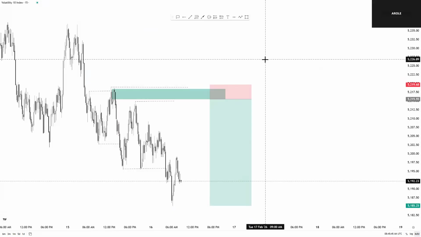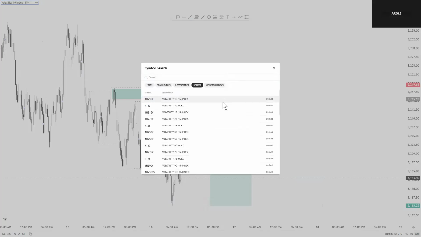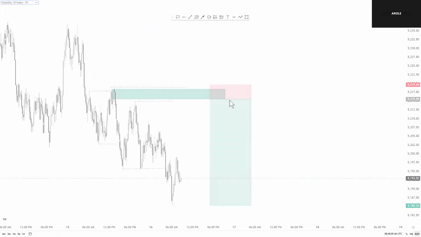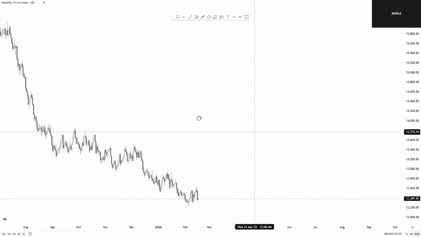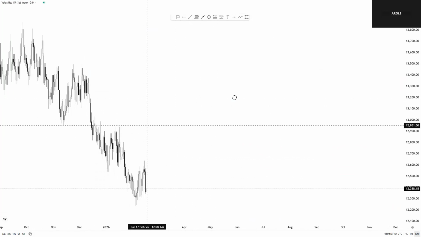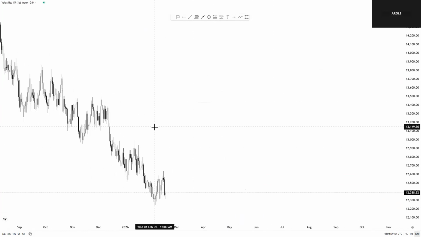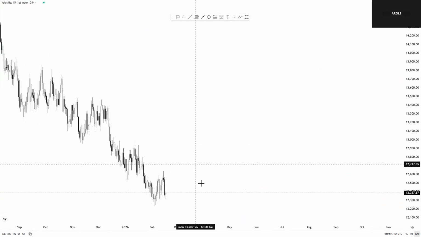So moving away from this, the next pair for us to look up to is V15X. What do we have on V15X? On V15X, we are overall bearish. Yes, you can all see that we are overall bearish, and price has been selling all the way from this zone here on top-down analysis.